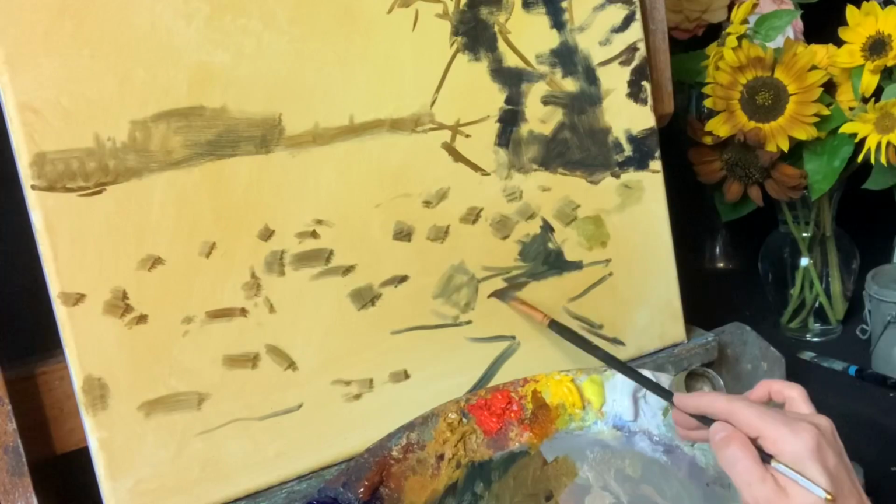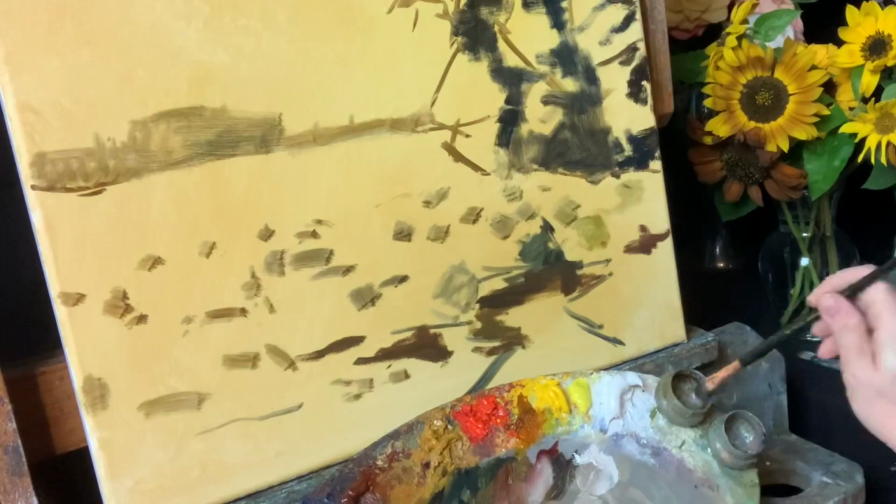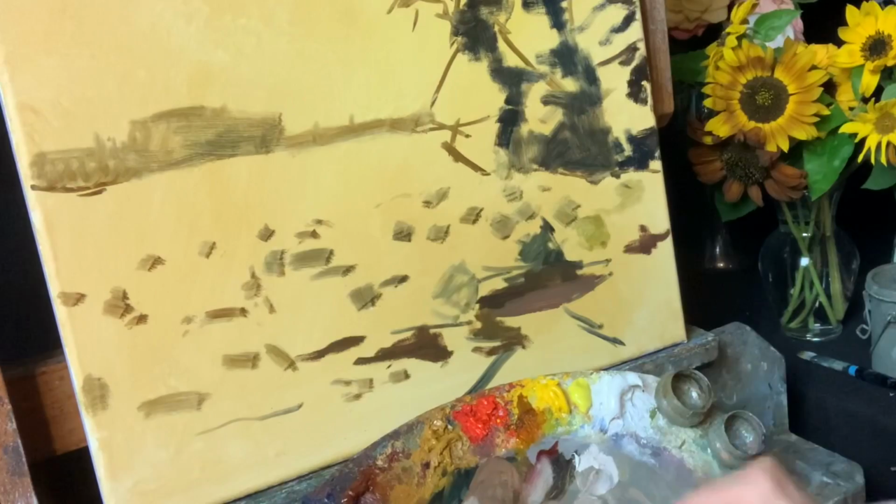All right, so now I am isolating that darker value created by the dirt and the soil right there. That also provides that nice shadow for underneath the flowers, giving them a sense of dimension. And then mixing up, as you can see in this painting, I'm using just a basic palette. I guess I didn't introduce my colors.